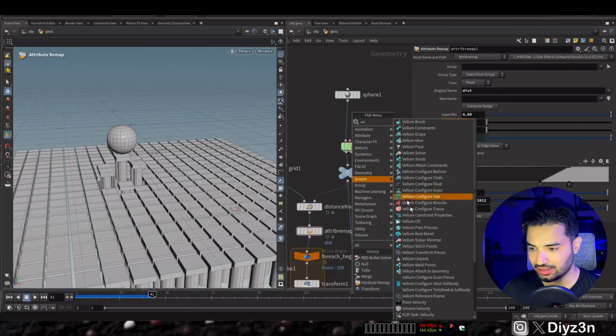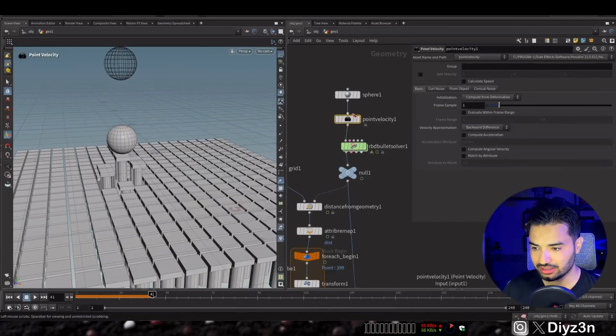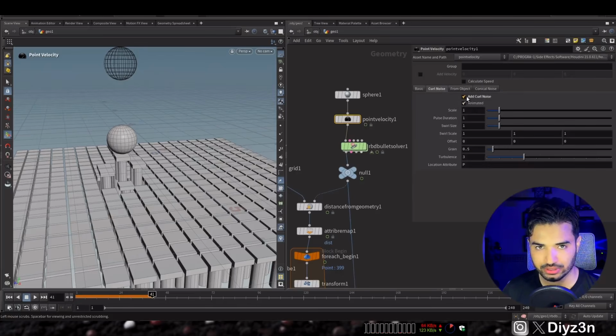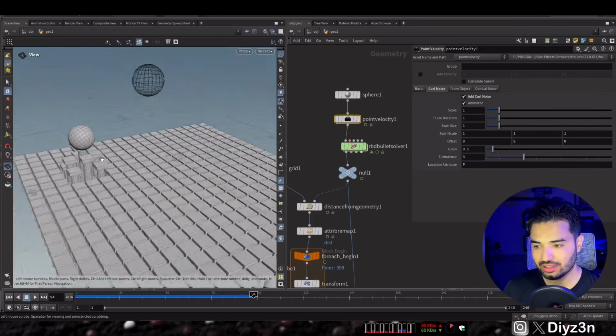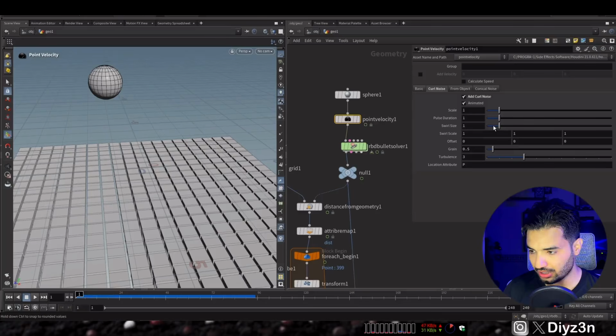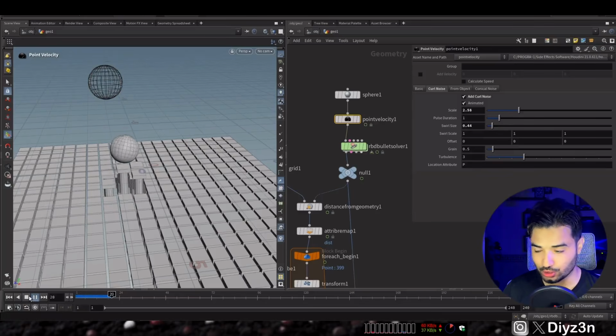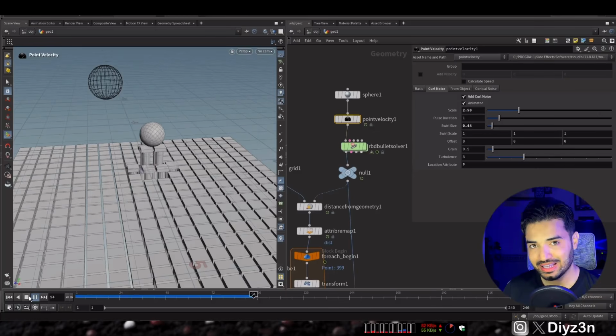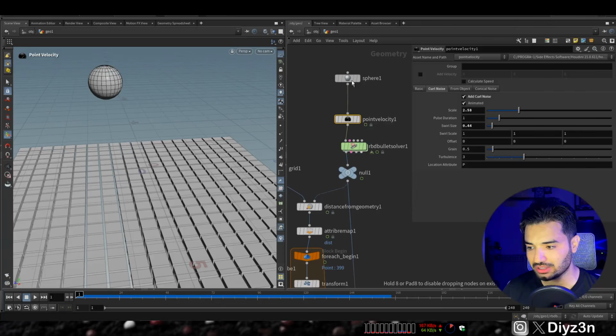Now we're going to create a point velocity. I want to have some randomization in the velocity to have an interesting movement. And you see, this is very cool, honestly. So guess what, for the next step, I want to create some RBD material fracture to create these pieces, and I want to see how they react.